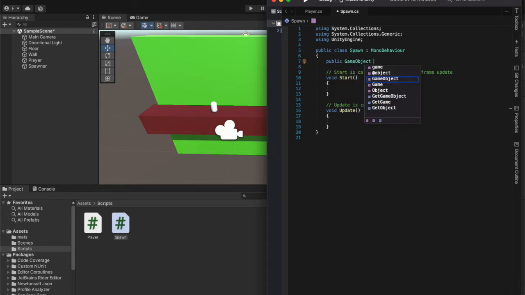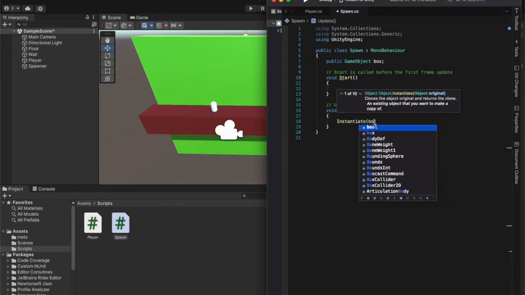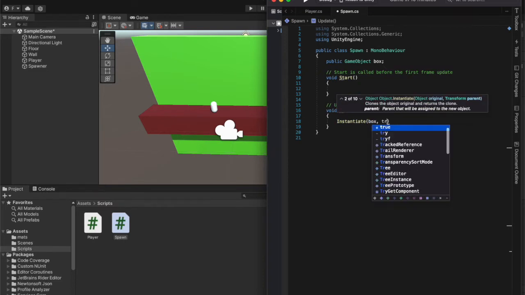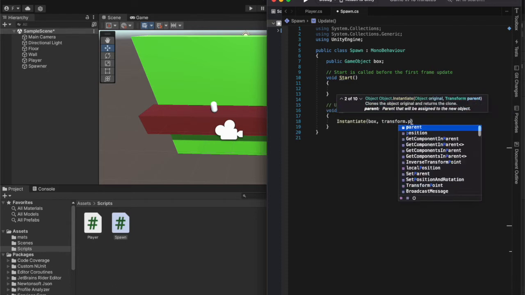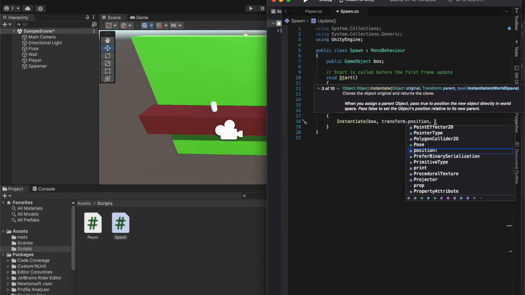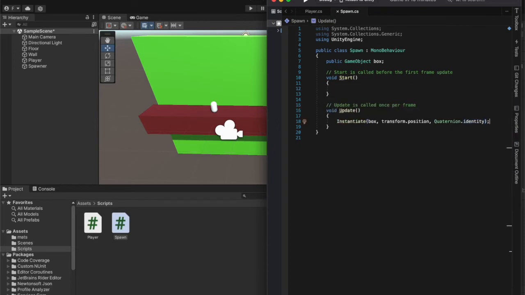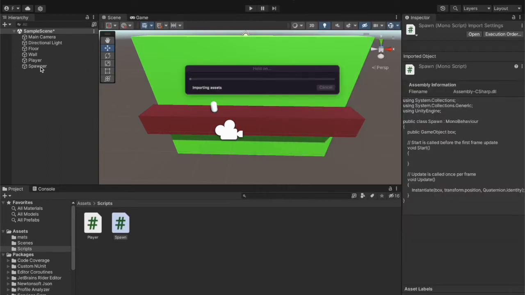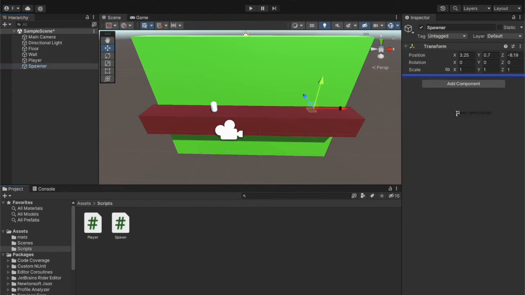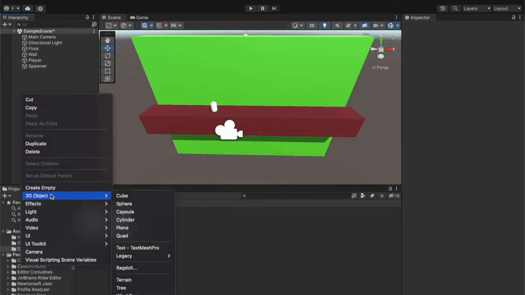Okay, right here I defined the game object that it will be spawning. I just named it box because nothing came to my mind at the time. Probably should have named it something like obstacle, but you know, we all make mistakes, it's fine. Hurry up though. So over here I wasted a lot of precious time. And here I instantiated the box at the position of the spawner as well as at the rotation of the box itself.